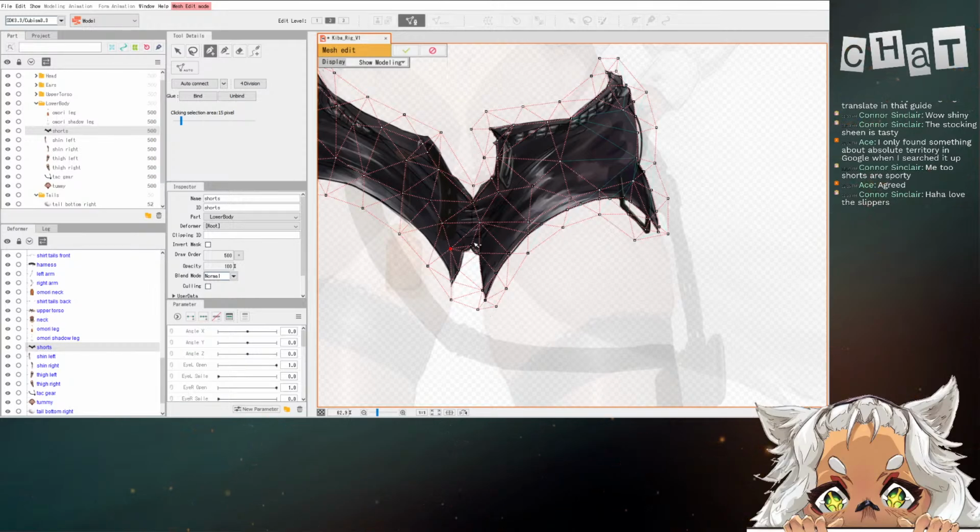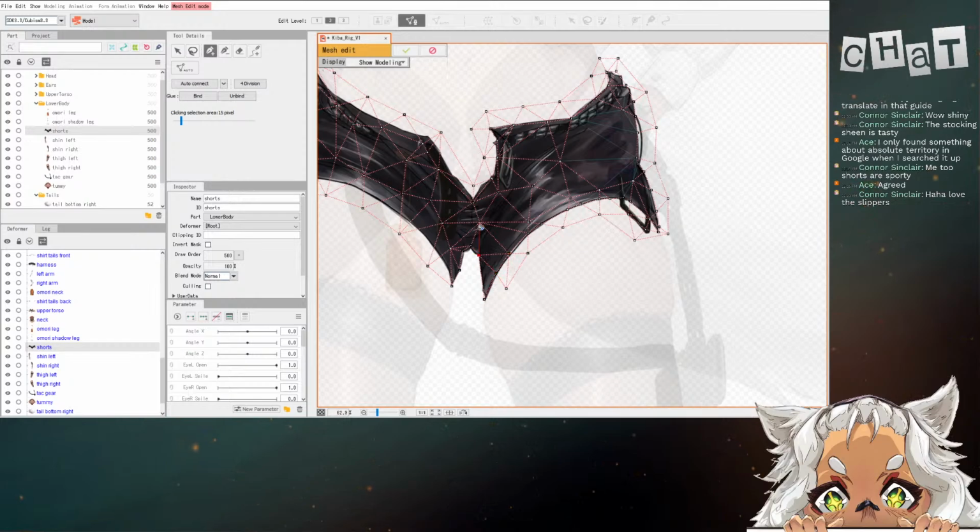Unless, well, I really kind of want to get the vertices for the legs separated out. So let's see if we can do that. Okay, so we've got some vertices out here. Okay, cool.